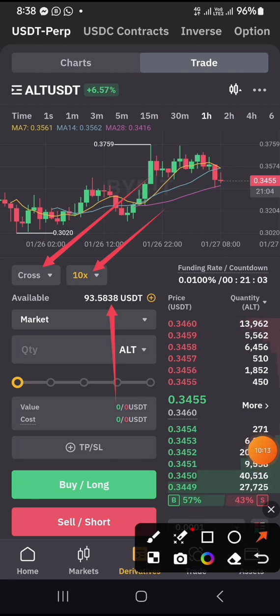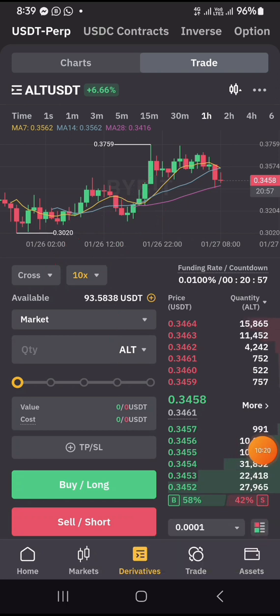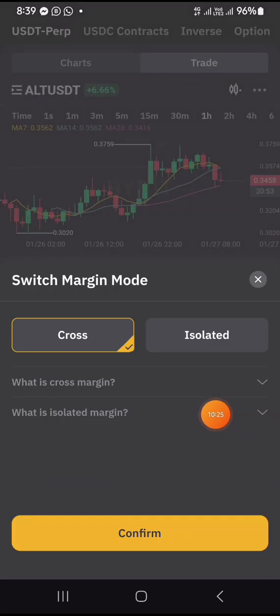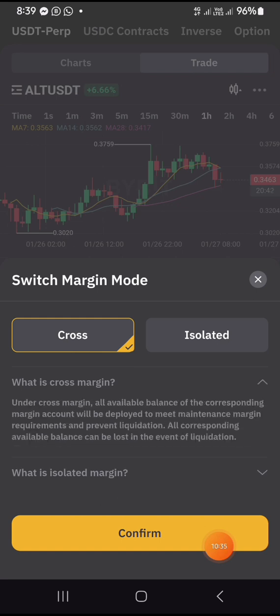That's why you need to change it from cross to isolated. I should click on this cross, and now I will click on isolated. As you can see here, isolated. They gave you a definition of cross margin. If I click on it, I can still read it out.